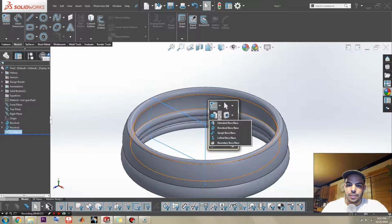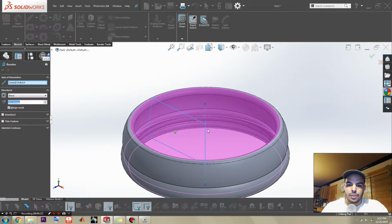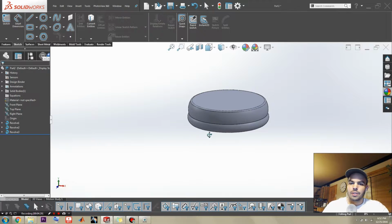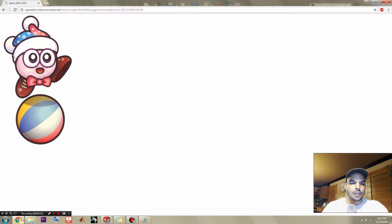And let us do the revolve. And there we go. We want merge result to be on. See what that does. Yeah, I think I can live with that. It looks pretty good. The very last thing is going to be the balls on the end. But what I'm going to do is work on these two fluffy peaks, almost like a double Santa hat, which is very appropriate for today.